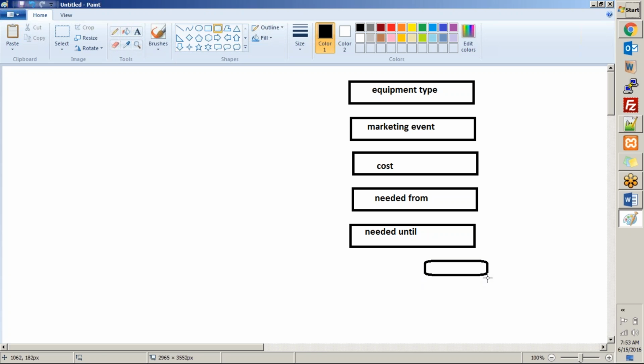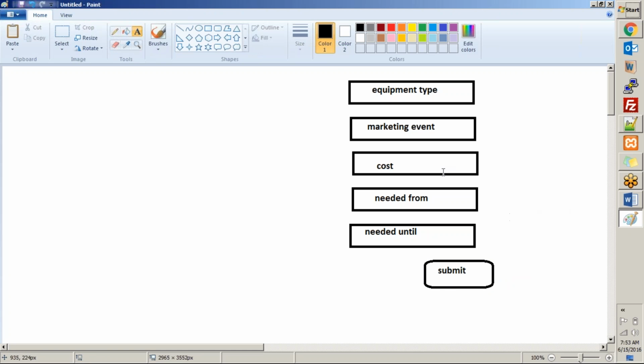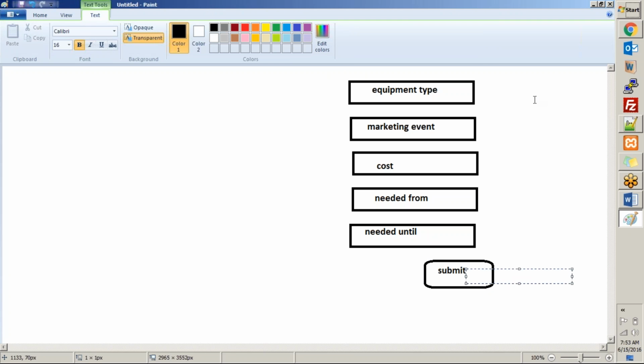Then you have a submit button. So you have a form like this where you have all these fields and a submit button. When you submit this, the record goes into the database and your record is created, right?